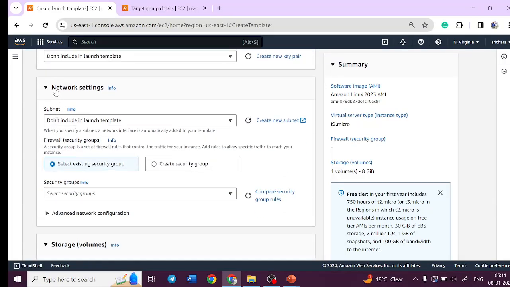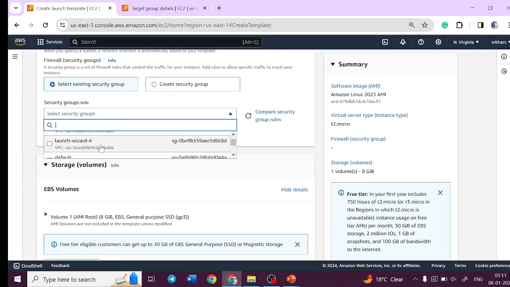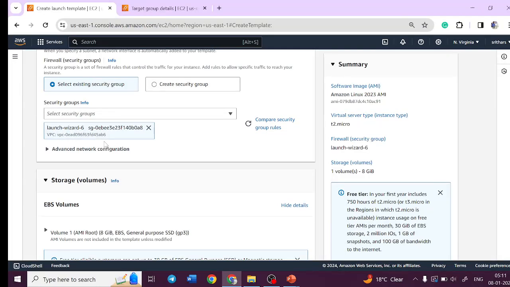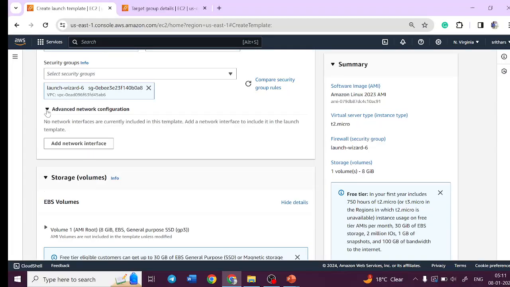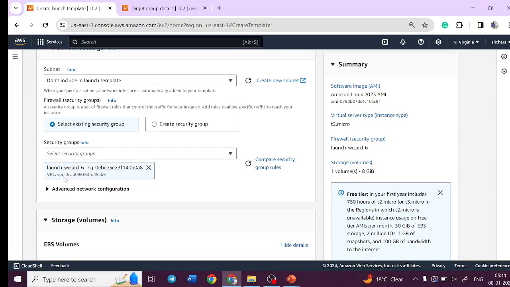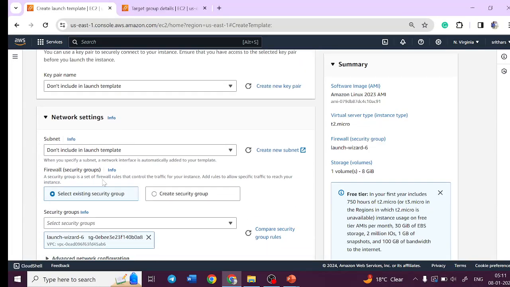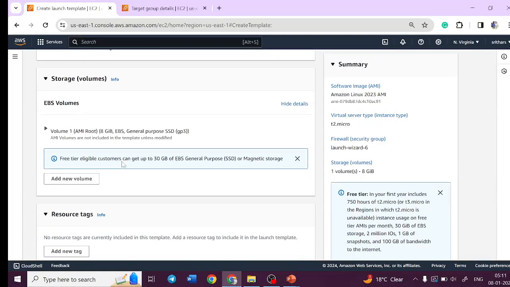Under the network settings, you can use the existing security group, launch wizard 6. Under the advanced network configuration there is nothing to do, and if it asks for network configuration you can give the default VPC. It's not required, you select only the security group. The EBS volume by default is taken as 8 GB.